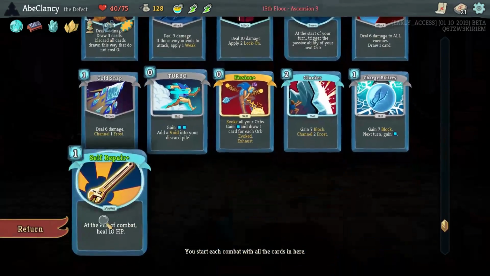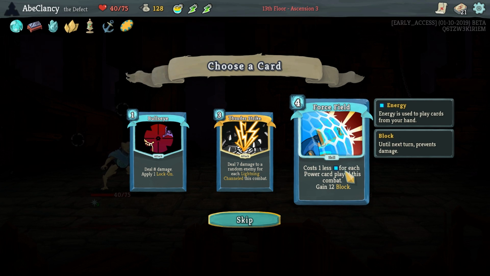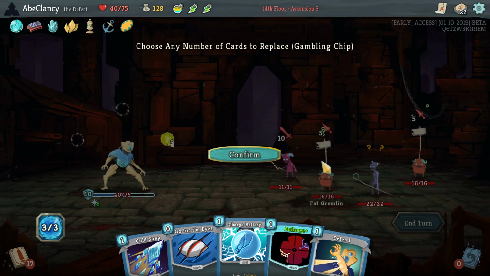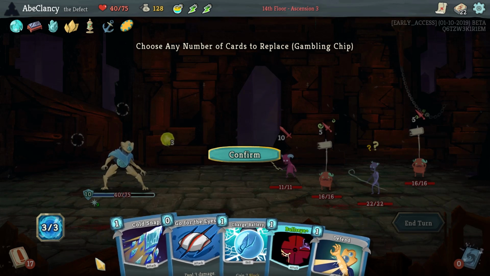So we do kind of have a power build with Frozen Egg. So I am going to take a Force Field. I know we only have two powers right now, but I plan to get more. I plan to get a lot more. They're doing 20 damage. That's more than enough block.